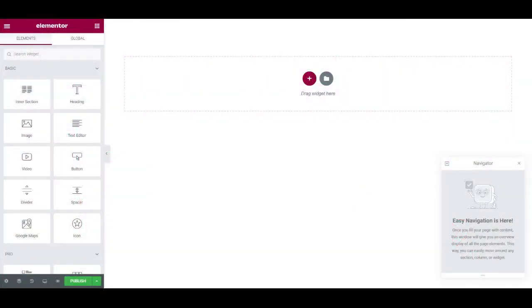So today I want to show you how to change template types in Elementor Pro. It's not that obvious how to do it, but sometimes you might want to change something from a section to a footer or footer to a section and things like that. So let me show you how to do that.